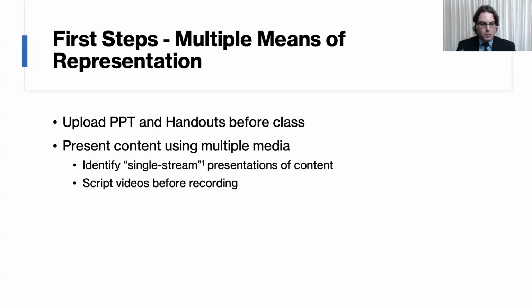We oftentimes think, when we think multiple means of representation, we think providing multiple media, like videos, for example. Videos are great. But what I might have you consider is Thomas Tobin and Kirsten Behling's suggestion from Reach Everyone, Teach Everyone, where they suggest identifying single stream presentations of content. For example, is there an explanation that's only available via text or only by video with no captions? And if so, think about how you could create what they call a second stream. So caption the video maybe, or prepare an equivalent text-only version. Or if it's only available via text, create a brief video as well, so that you have more than one way that information is presented.